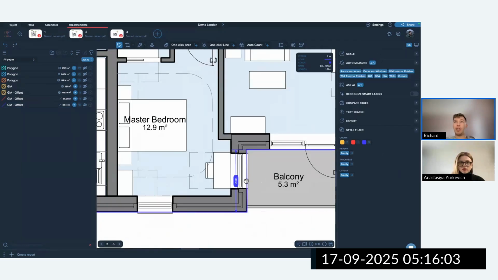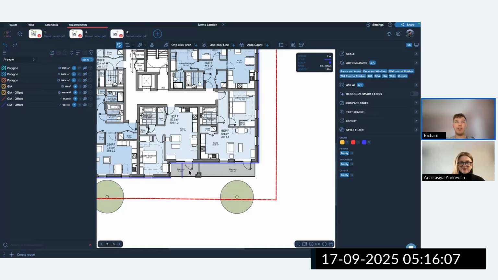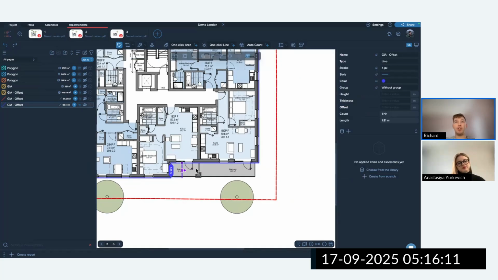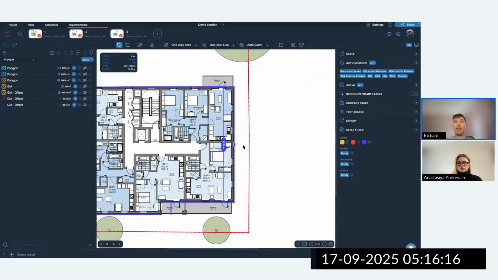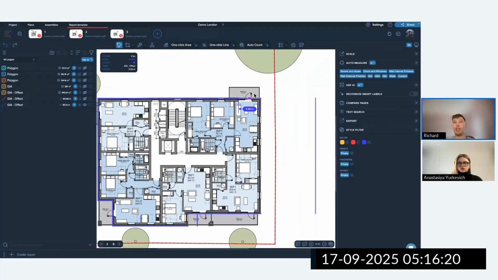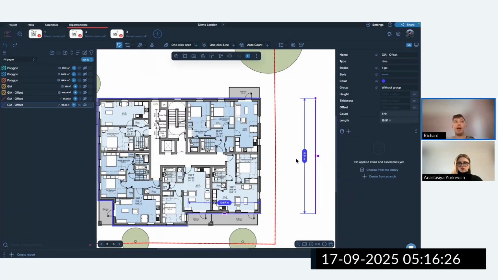So if I now try to adjust this line, you see it's not connected to any other lines. So now we don't have one total long measurement. We just have all these measurements individually. The same about that line. If I choose it and move, you see it's not connected here. It allows you basically maybe to delete some segments that you don't need or adjust them as you need it.